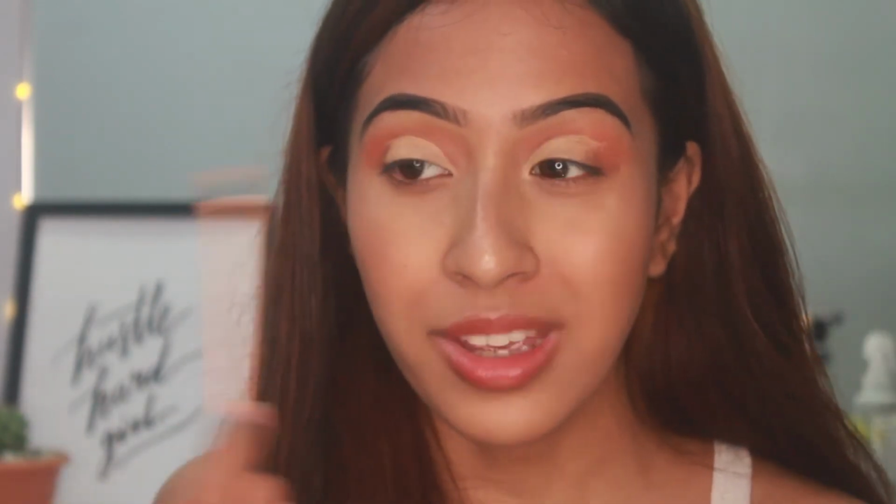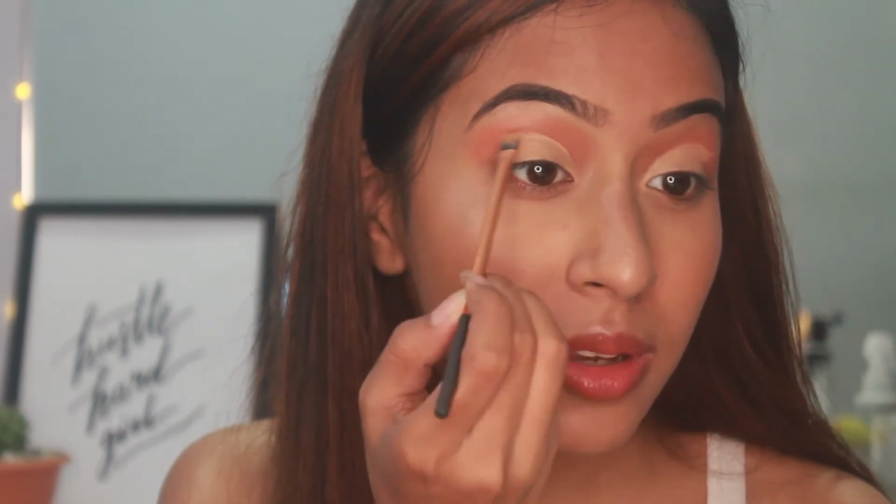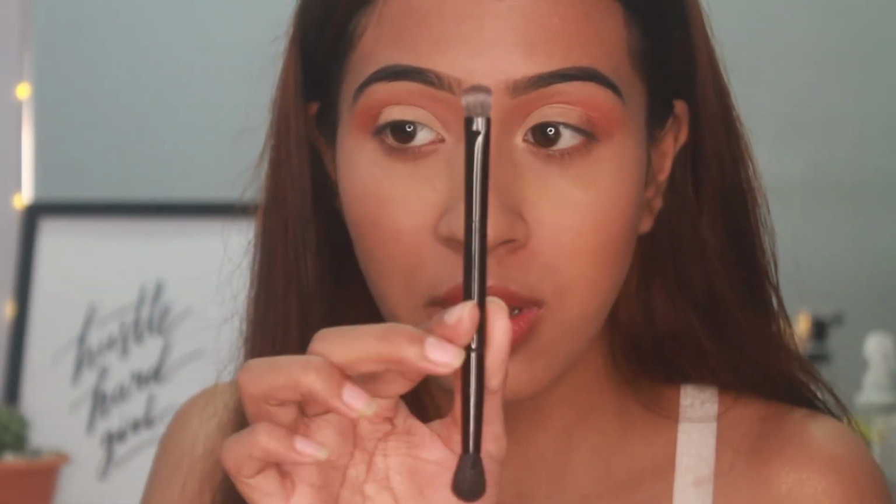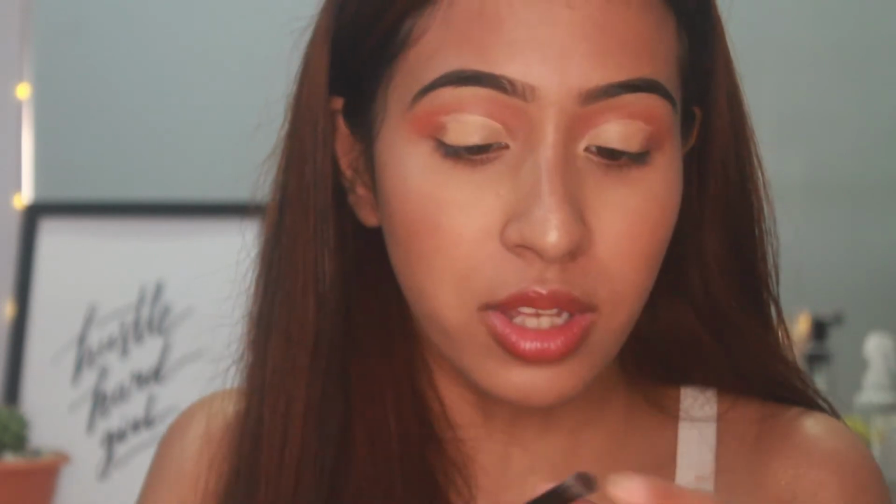So the concealer is done. I'm going to put on the yellow. It's not really precise or anything. I don't want it to be precise, also. I'm just going to enhance the yellow, so I don't need it to be really precise. I'm going to take this Anastasia brush and I'm going to pack on the yellow.